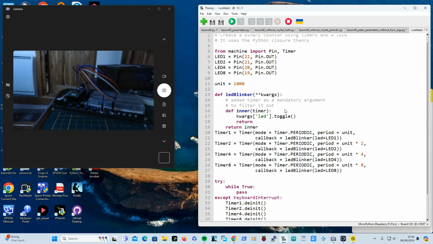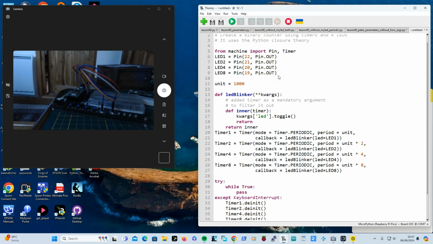That is a dictionary. So if you know what you called your keyword, as in LED there, I can go kwargs, which is the name of the dictionary. That is the key for the dictionary, and then that will return that little bit, LED 1 or LED 2, or whichever I passed in, which is all very simple. But the interesting bit about this is that if you have a callback, it will just go and disappear. So you can use this function.